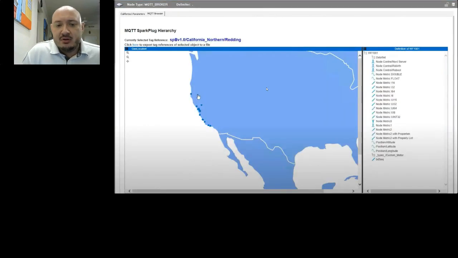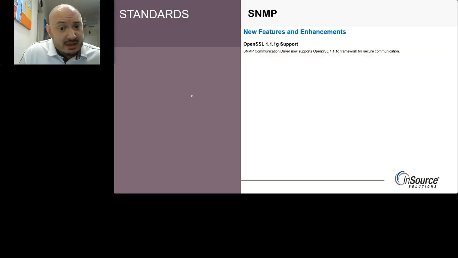So as we expose the attributes, we can also turn on what's called geolocation. Geolocation can give us the longitude and latitude coordinates, which is also part of the Sparkplug B, and expose their locations on a map so I can even drill down and see where physically these wind farms are located. So it's a great tool that we have with MQTT. But do keep in mind that the MQTT functionality of the older gateway will be phased out because MQTT now has its own driver. So just keep that in mind.